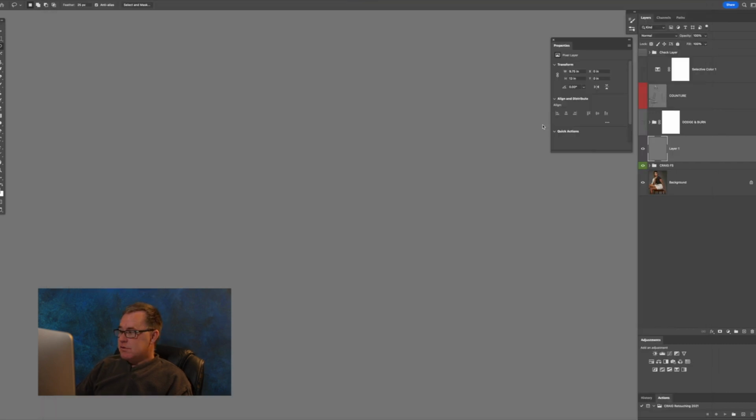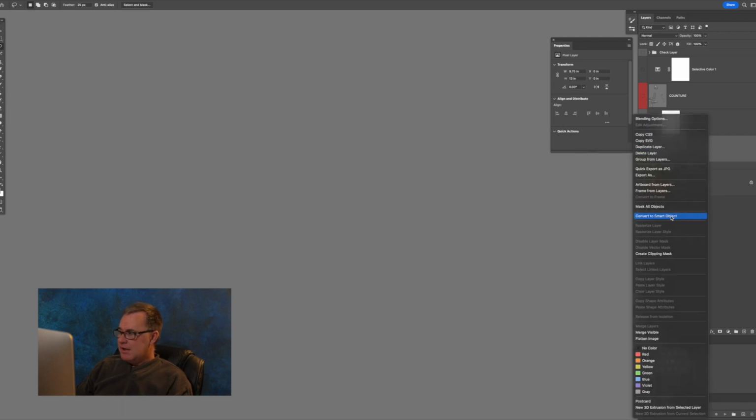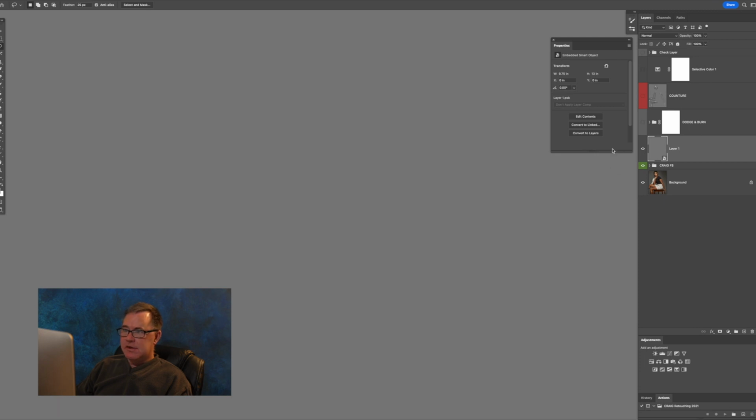What I would recommend you do, before going to Camera Raw, is turn this into a smart object. Right click and turn this layer into a smart object. Then whatever you dial in will stay. If it doesn't match your photograph as far as the grain goes, like not enough grain, too much grain, it's too rough, because it's a smart object you can double click and readjust that setting in the Camera Raw filter without having to always go back and start over. So I would totally do that first.